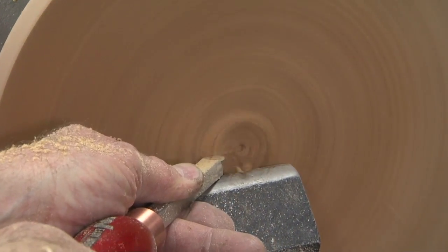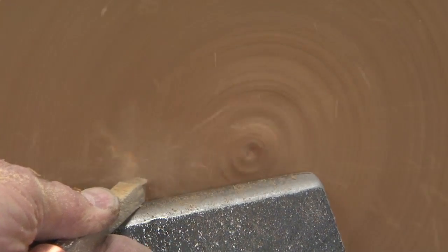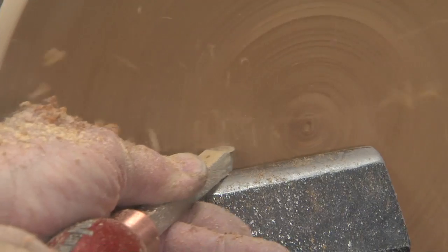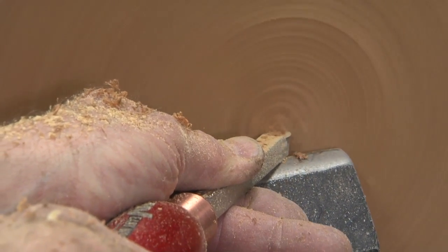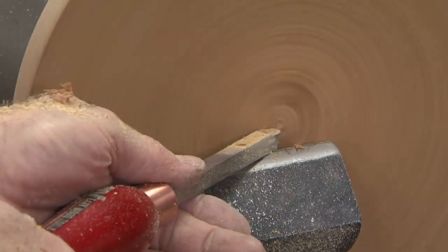And I want to create a slight concave shape. Since this is going to be flat to the ground or the base of the column, you can't have a hump in it. It has to be slightly undercut at the very least.